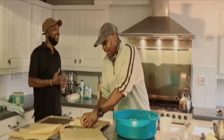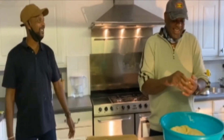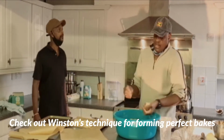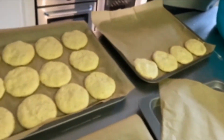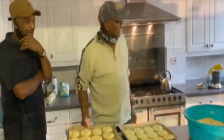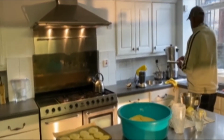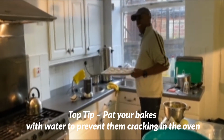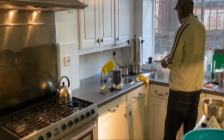Firstly, you pick up a piece, you turn it into a ball, then you flatten it out, and you lay it onto the paper, and you keep repeating the process until the tray is full. Getting ready for the oven now. I normally put a bit of water onto it, so when it's baking, it doesn't crack. So 20 minutes, 180 to 200 in the oven.